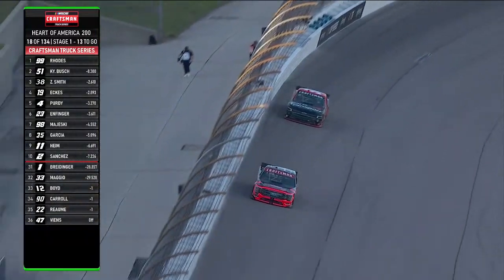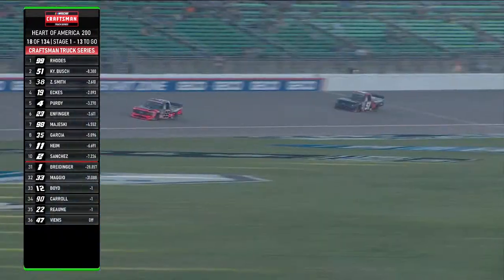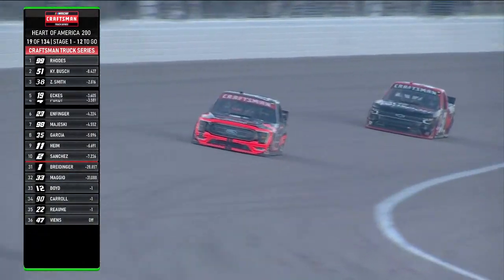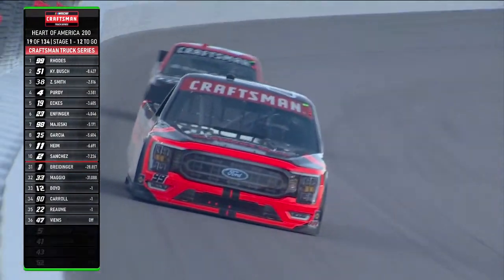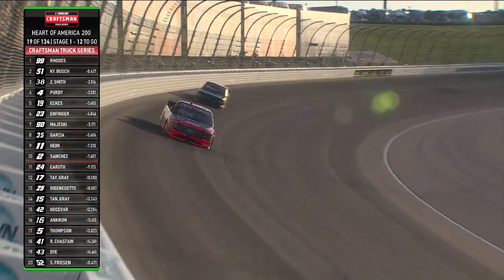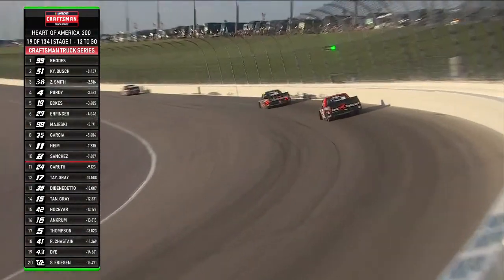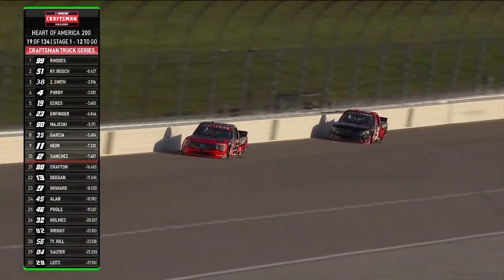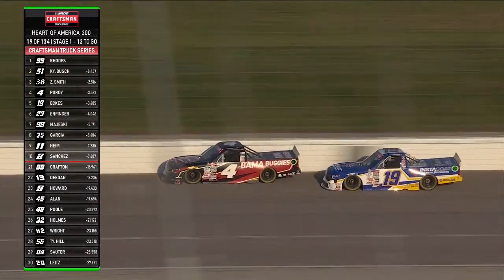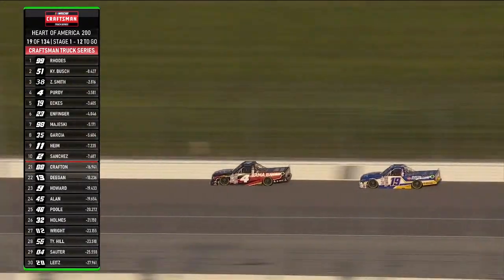Yeah, and for Kyle, he caught him, like you said, 3.5, 4/10 for a couple of laps there. And when you run the high line like that, and you have to carry so much momentum with these trucks, what happens is you wind up losing the front of the truck. So you'll see Kyle going into turn 3, in turn 1 and 2 here. He's a little bit higher through the center, but when he goes into turn 3, that's the direction that the wind has been blowing all day and still is. He'll kind of creep down a little bit over that seam to try to keep some air on the front of the truck to be able to make it through the center.